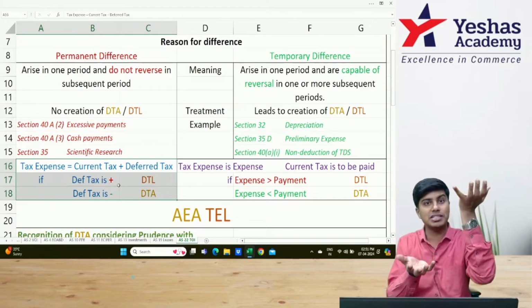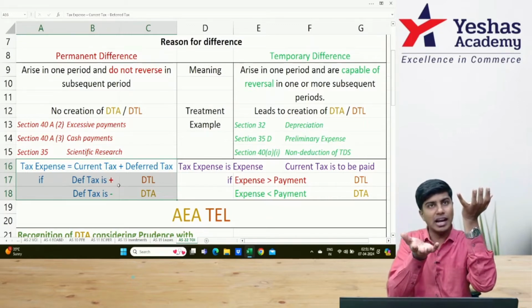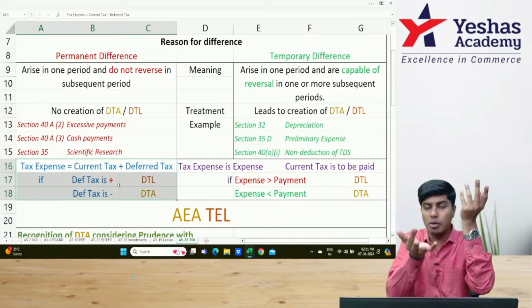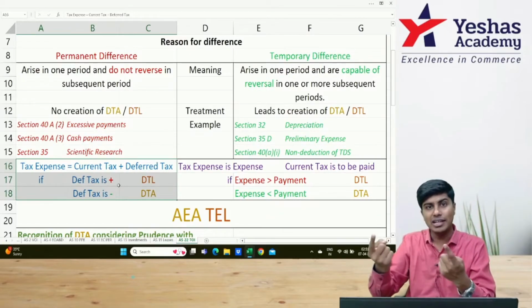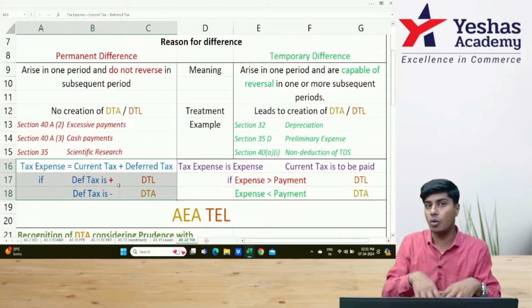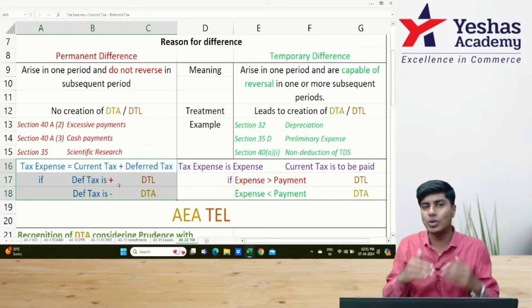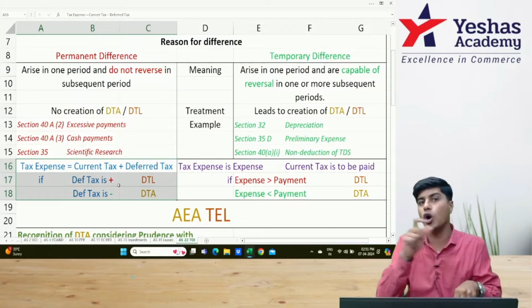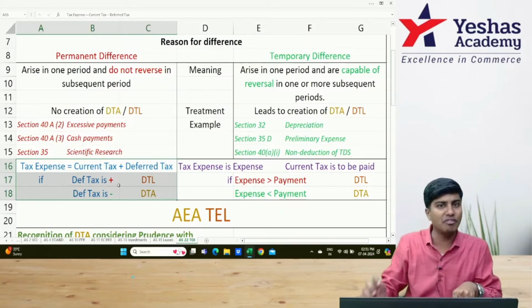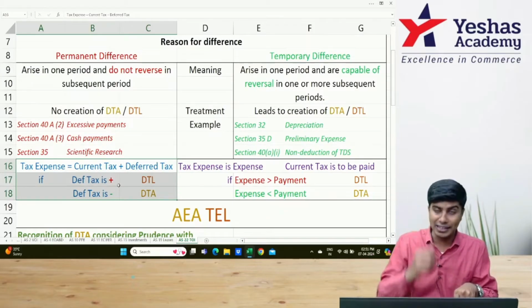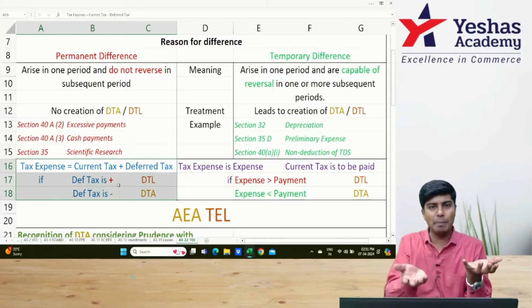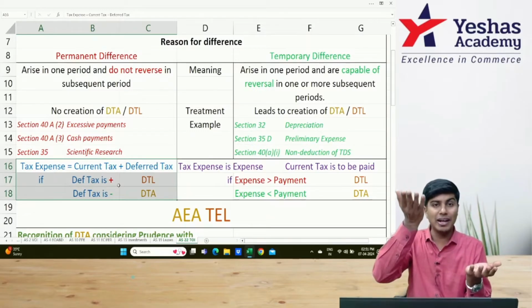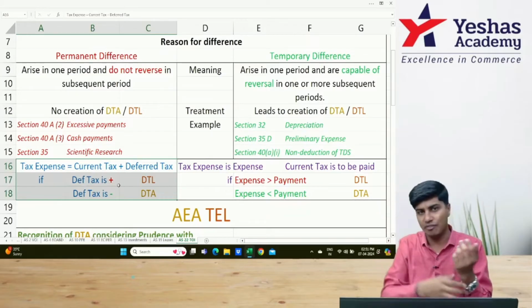Tax expense is more than current tax and we create provision for this amount. To the extent we don't pay now, we would have to pay later. It is some money that we are saving now, but we would have to pay later. So right now it is an expense which is not paid, which will lead to deferred tax liability. On the other hand, if our tax expense is less and we end up actually paying more, that excess amount paid will become our deferred tax asset.